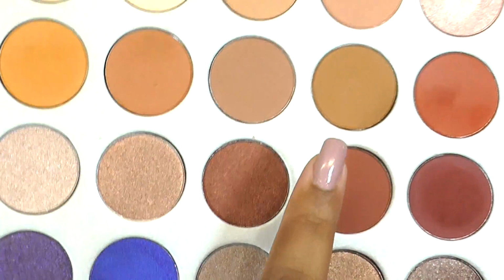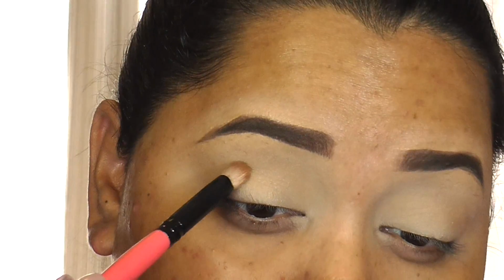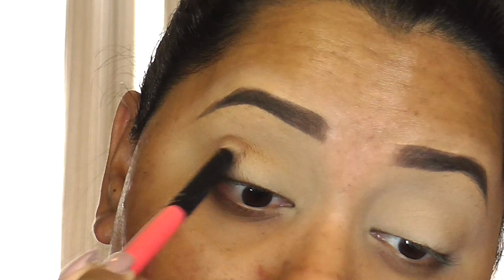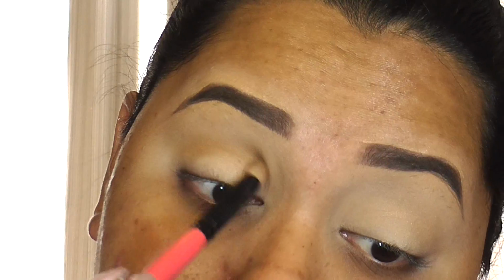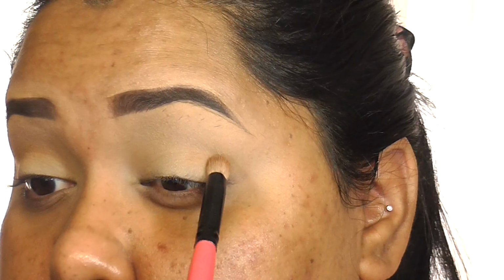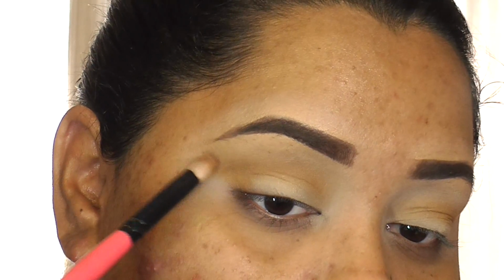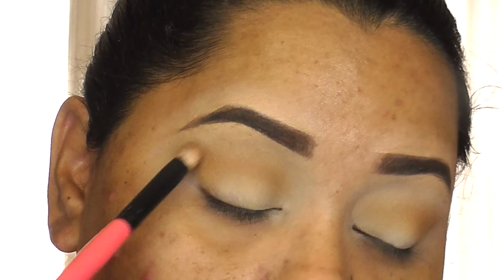Now we'll be taking the shade Pookie and placing that right on top of the Silk Cream shade, just to create more depth and just darken that crease up a little bit more. Pretty much what you just need to do is build this color up as you desire. So you can put more on or less on, it just depends on your preference.